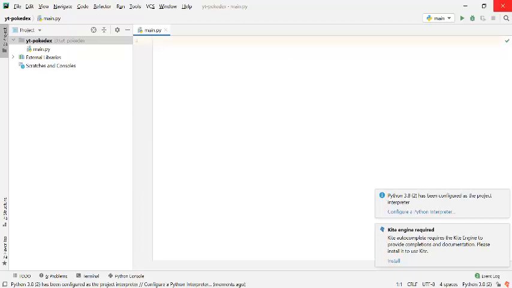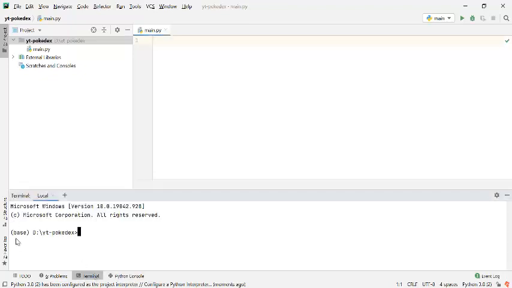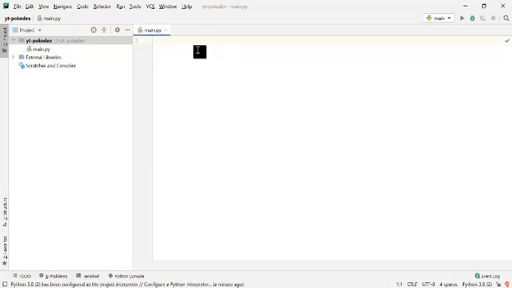So we can just delete all this boilerplate code, and I'm using the conda interpreter as it is shown over here. Base is for conda, and if it says venv, that means you're using the virtual environment. Okay, without further ado, let's get right into the coding part.